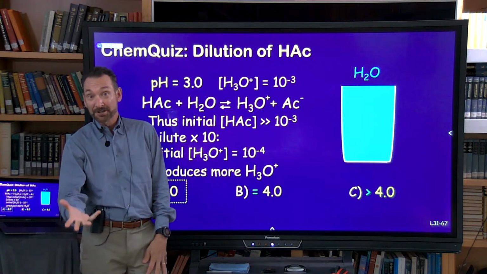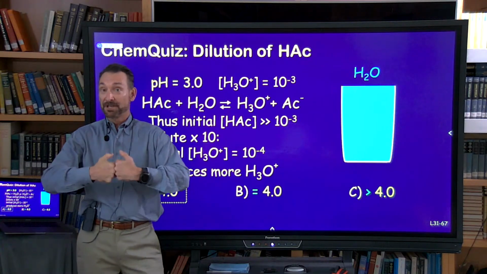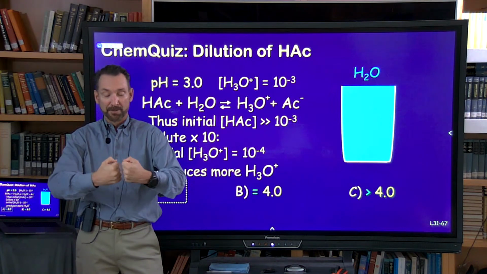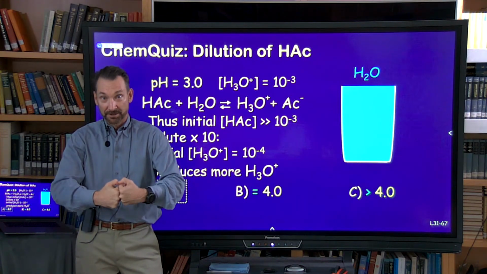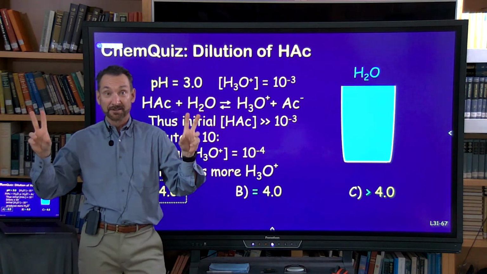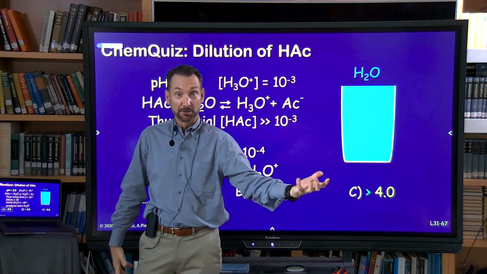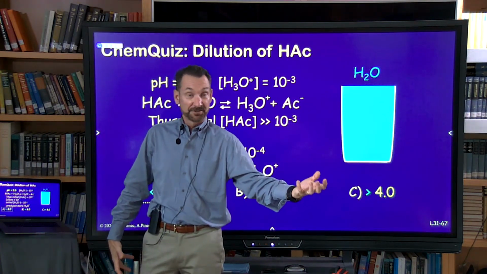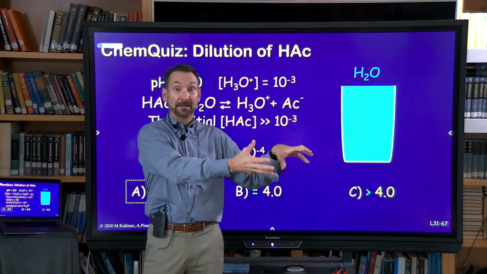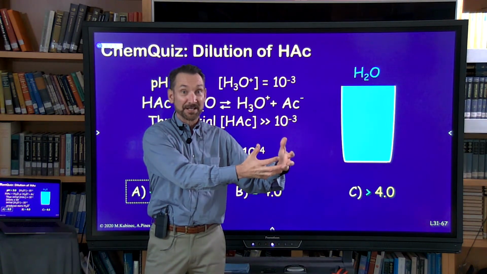But the answer does turn out to be there are relatively few protons that can come off. Most bonds are pretty darn strong. You put them in water and they stay put. What we're talking about is bonds that don't stay put in water. So they are essentially a relatively weak interaction, and the reaction with a water molecule has some pull. There's enough free energy in exchanging that there's a significant amount of that present at equilibrium.